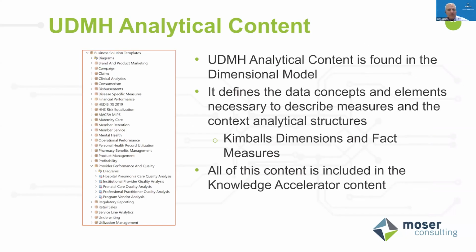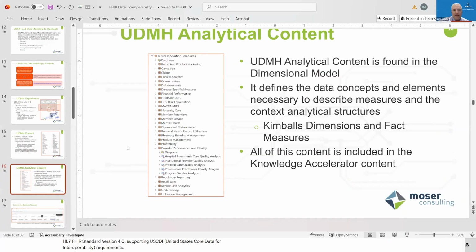So one of the things, and I will go out to the model to show you this. One of the things that's nice, brilliant about UDMH, I implemented but I didn't define this, is that we have a set of structures defined in our dimensional warehouse model that is a representation of standard reporting, regulatory, quality sorts of measurement that you would do within healthcare. My last client was a national healthcare client that had 150 hospitals, et cetera. They're going to do eventually all of this. They're probably already doing all of this. What they want to be able to do is do this from one enterprise data architecture.